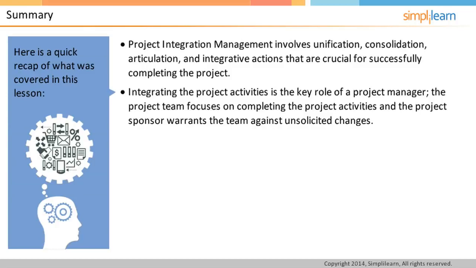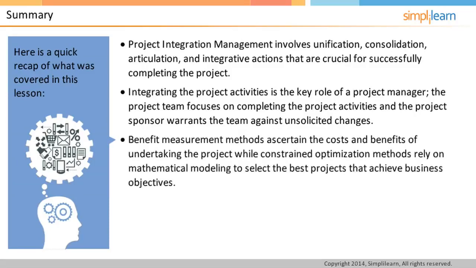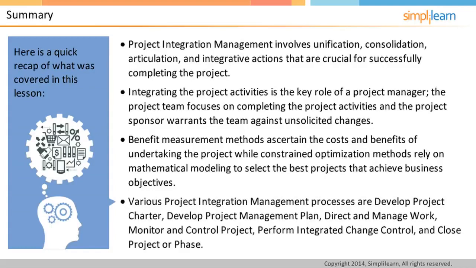Benefit measurement methods ascertain the costs and benefits of undertaking the project, while constrained optimism methods rely on mathematical modeling to select the best projects that achieve business objectives. Various project integration management processes are develop project charter, develop project management plan, direct and manage work, monitor and control project, perform integrated change control, and close project or phase.